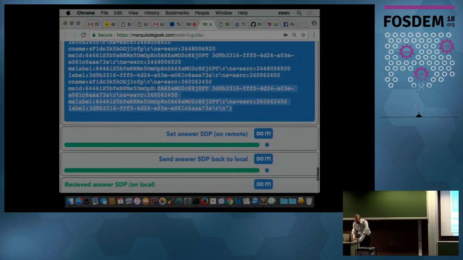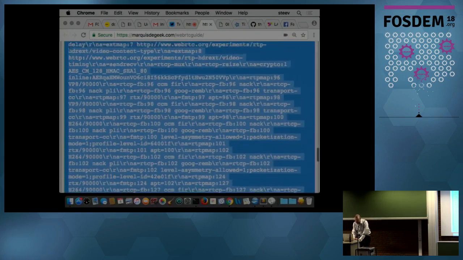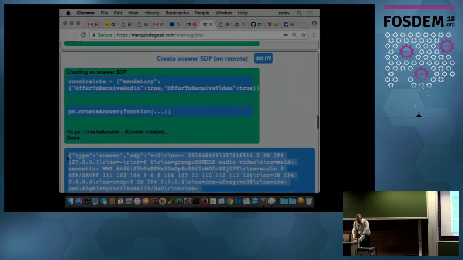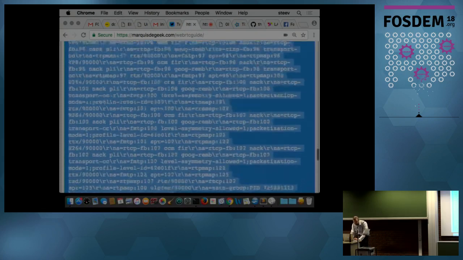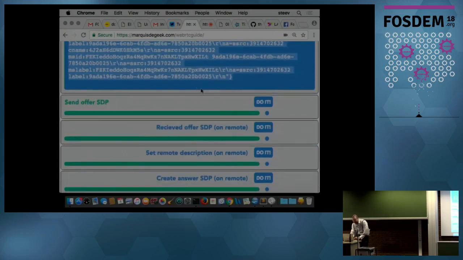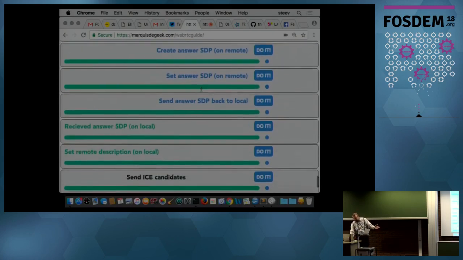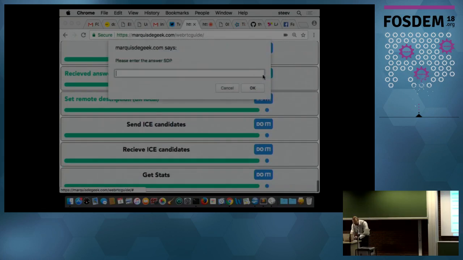It says, this is the sort of data I want to send. You might be having a conversation with me via a webcam, which is high resolution, but the other person can say, that's fine if you want to send me high resolution data, but I'm only sending you low resolution data. This is my answer. And the only real difference is that very first word, type answer. Everything else is exactly the same. So the second person sends back their answer and says, yep.